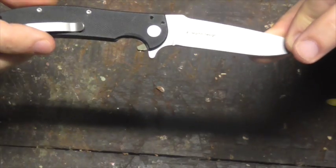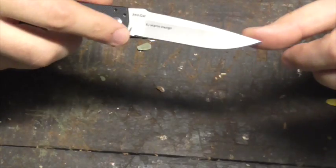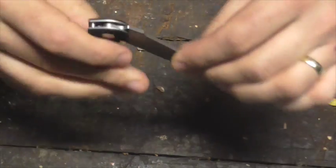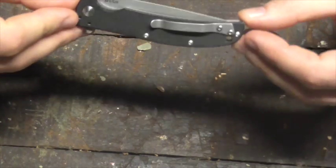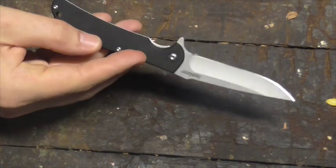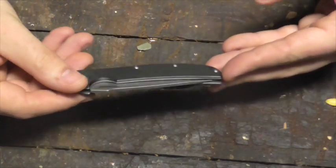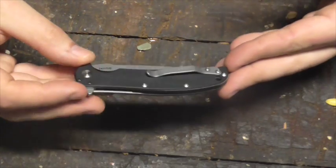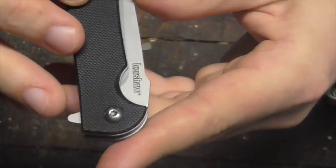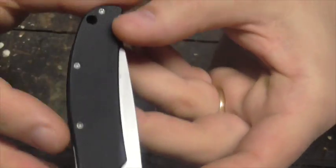You've got a blade length of 3.1 inches, 7.9 centimeters. That's a total cutting edge, I think. The blade is, I guess, slightly longer because it starts back a little ways. Got a closed length of the knife at 3.9 inches, 9.8 centimeters. You've got an overall length when it's opened of 7 inches. You've got a weight of 2 ounces, very, very lightweight. That's 56.7 grams in metric. The width across the widest point of the knife, which is the flipper plus the hump of the knife, is 2.8 centimeters, which is 1.25 inches roughly. That is the longest point, putting the flipper there.